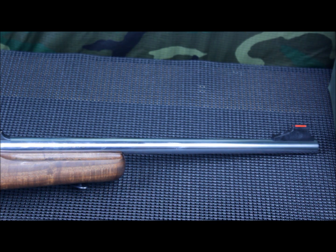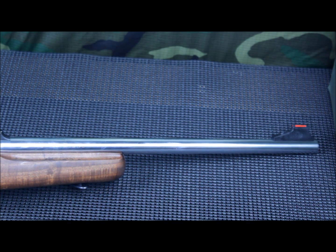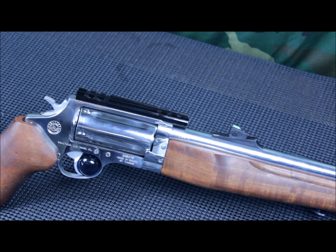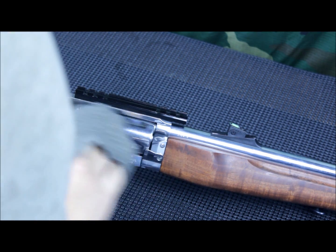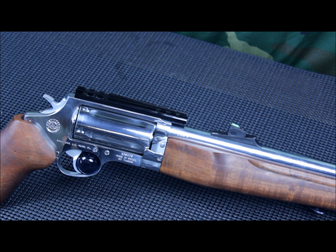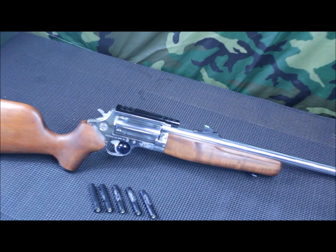It's the wife's go-to shotgun. The only problem I have with it is it's limited to 5 shots. So God forbid she needs more than that, I don't know what will happen. And look, it's got all my fingerprints on it because I didn't wipe it off like I should have before I brought it out here. Just wanted to do a video real quick in the new setup, see if it was echoing or anything.